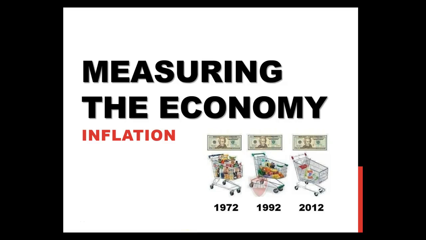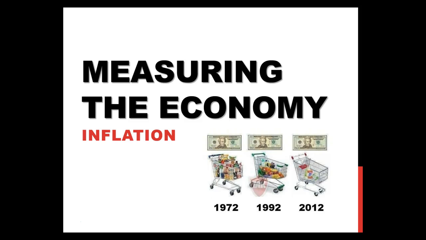Hi, today we're going to be looking at how the government measures the economy in terms of changes in prices, sometimes called inflation, but really only inflation if prices are going up. When the prices are going down, we call that deflation. But the overall change in prices is what we're mostly concerned with today, and how that's measured and what it tells us about the health of the economy.